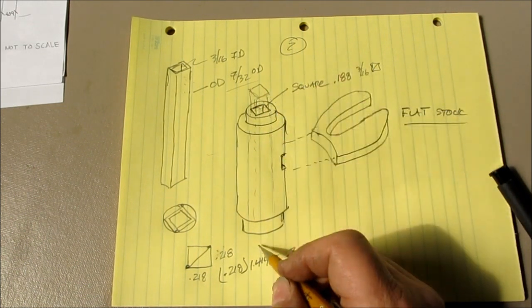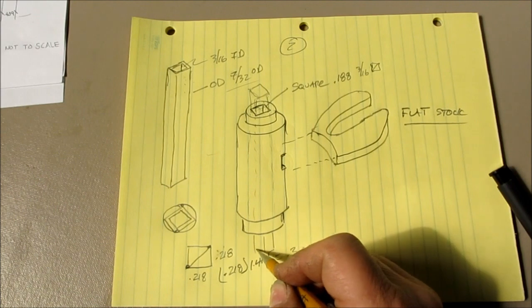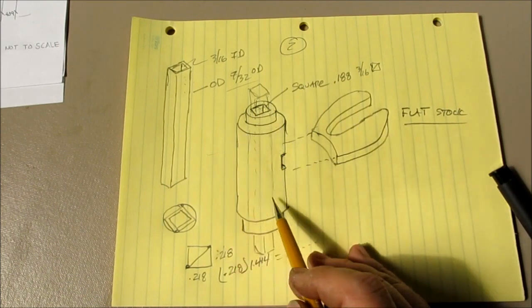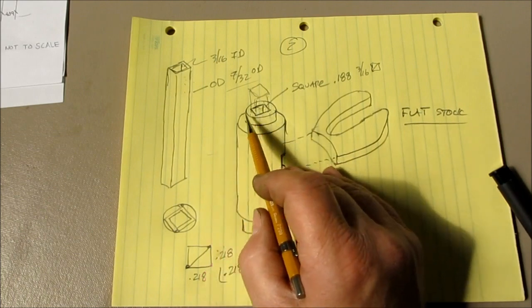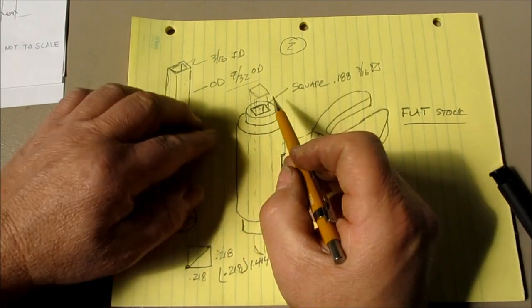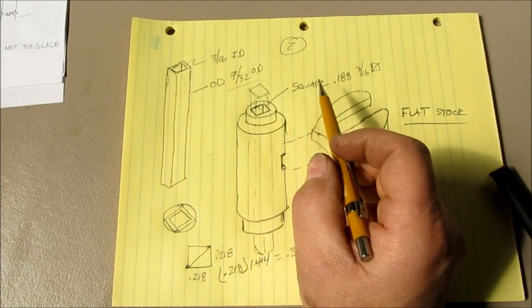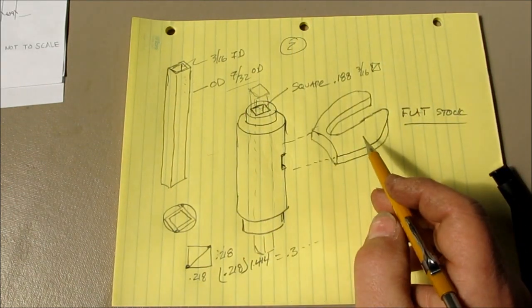You leave it a little long on each end when you do your soldering, and then the last thing you do, after it's all nice and soldered, is you cut that off and you dress the ends. That way you're not spilling solder into the ID of the tube or anything like that, but you've got to get the orientation right too.